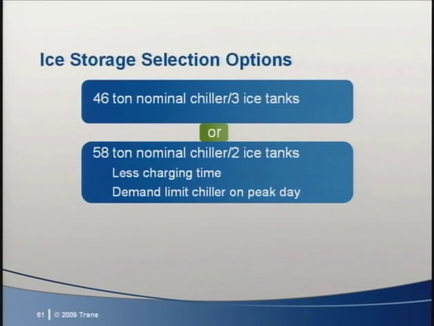The minimal selection was a 46-ton chiller with 3 ice tanks. It is most likely not the cheapest first cost and does not provide much flexibility for unscheduled loads or expansion. The best choice is likely the 60-ton chiller and 2 ice tanks. Using the larger chiller eliminates the 3rd tank, reducing first cost. It provides an hour of scheduling flexibility, and the safety factor is improved because the chiller is demand limited on a peak day. So if there are temporary unexpected loads, the controls can remove the demand limit to get 10 more tons. The larger chiller also provides the ability to charge another tank in the future.